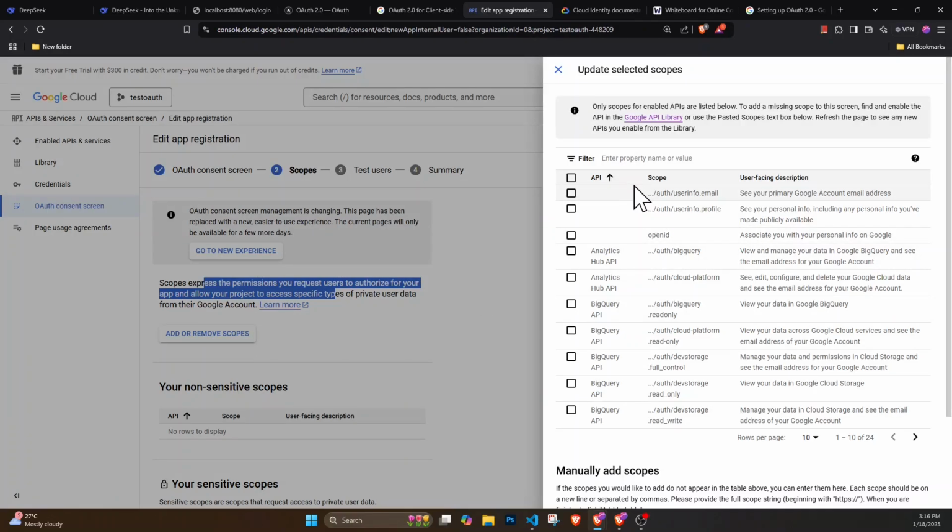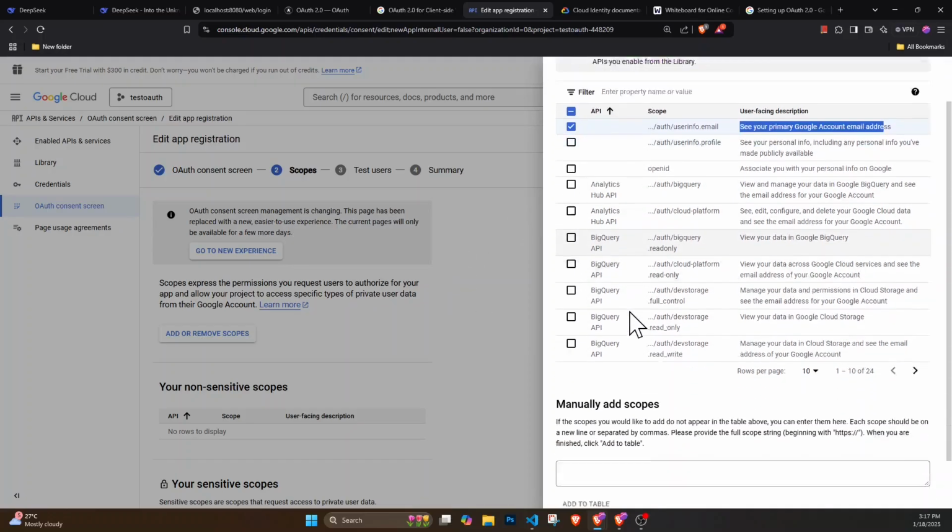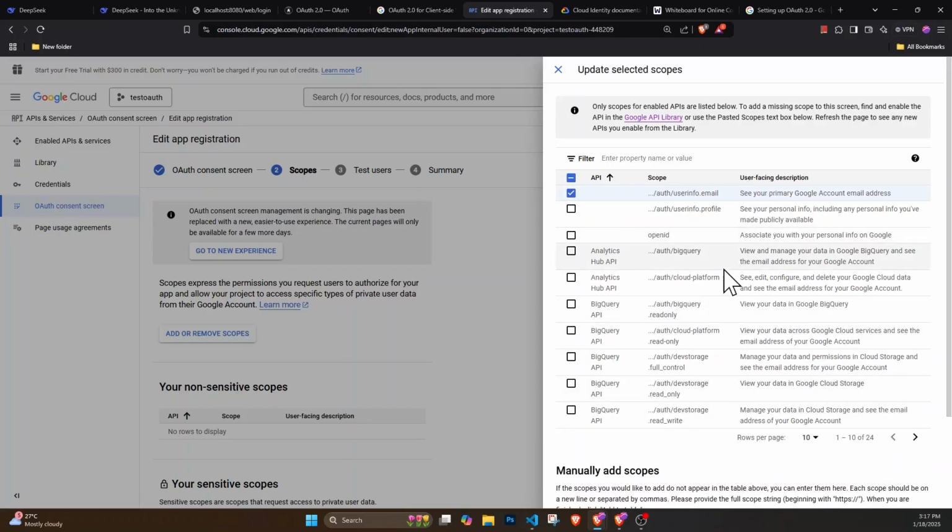So the scope is very important here. What happens is when you are trying to reach out to a URL here, if you have the particular scope in you, only then it will give out the required results which you are asking. Suppose you ask for user.email, and then it will send you back the email address.